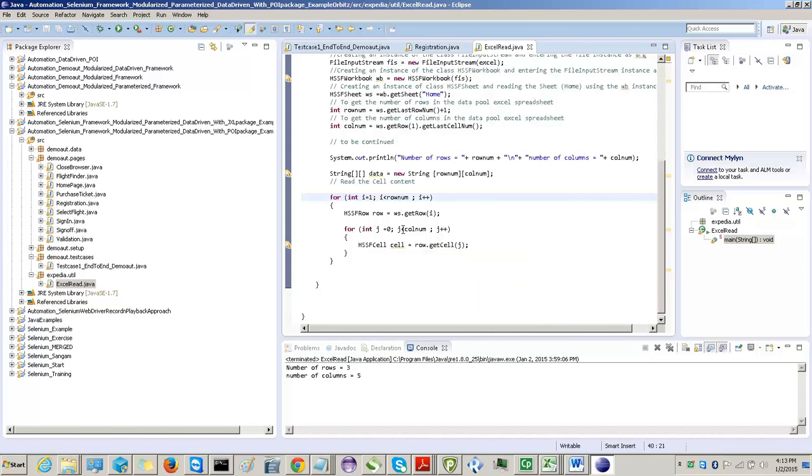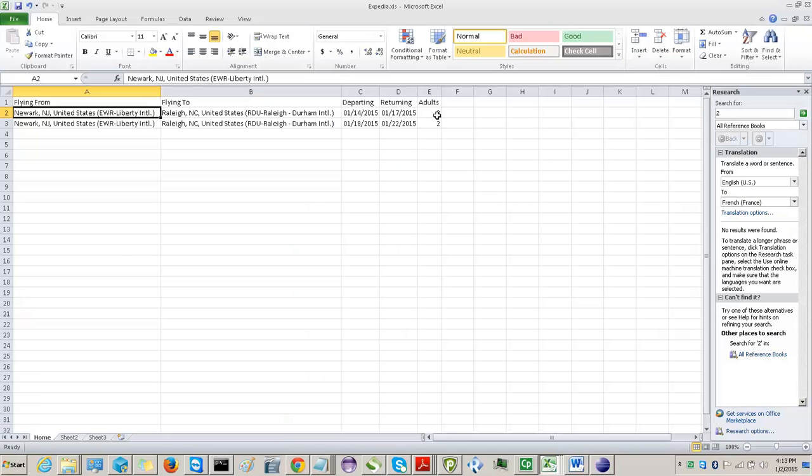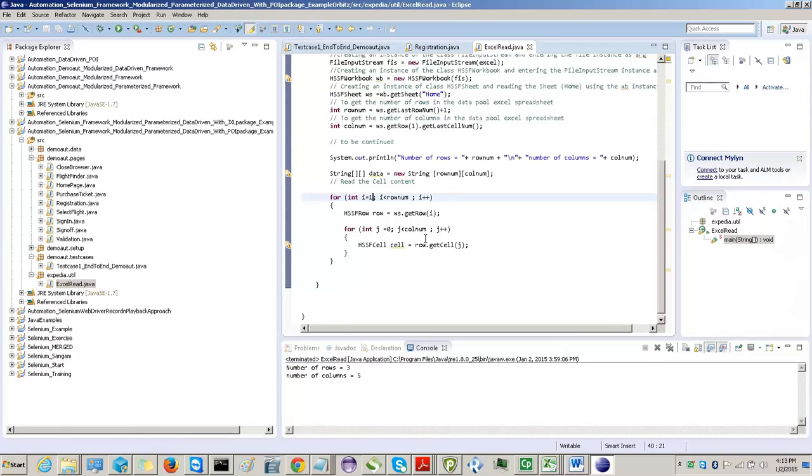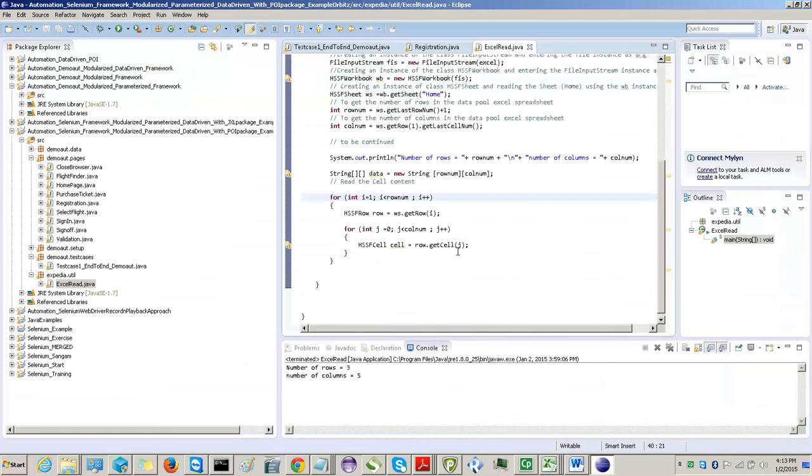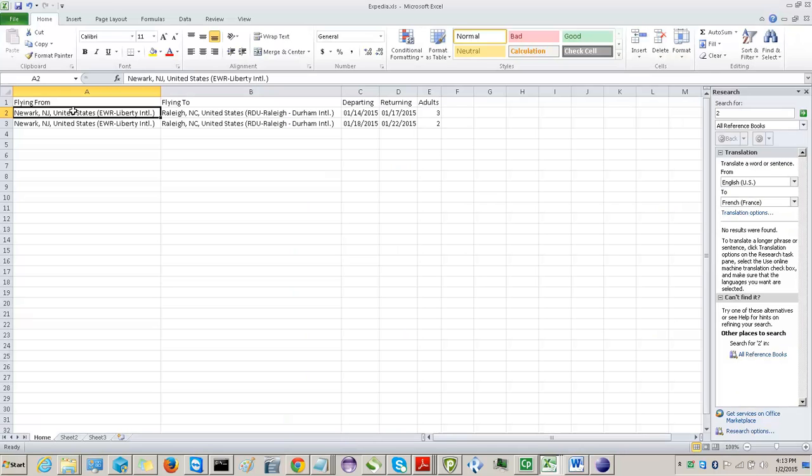Similarly, it will go till the column number. Since we already got the number of columns, which is 7, it will go till there, starting from 0, 1, 2, 3, 4, whatever the number is. So row.getCell(j): cell 0 will have this value.